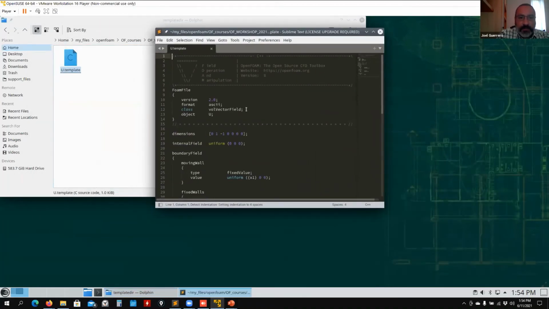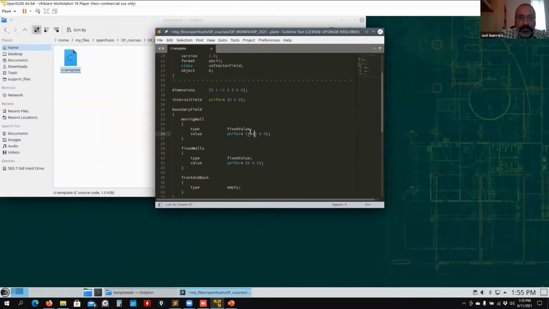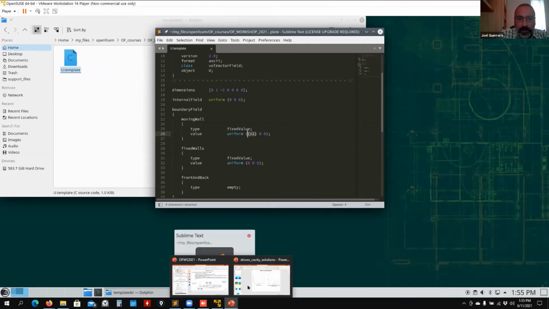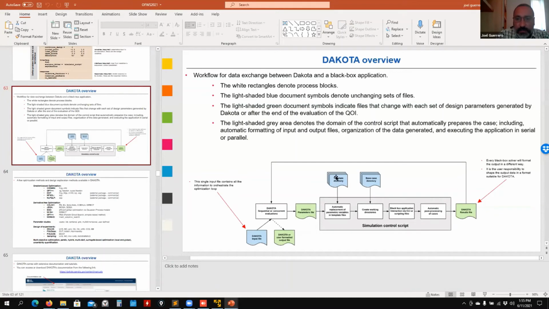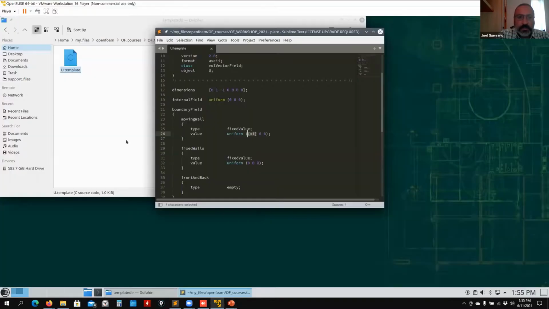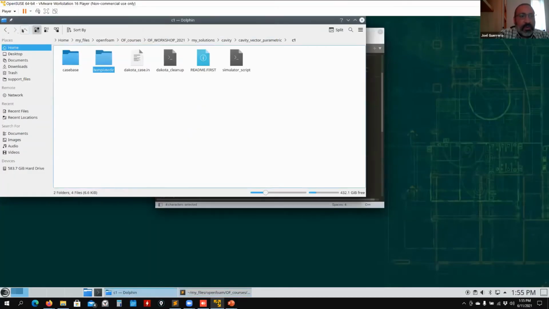And see that my parametrical variable is this one, the name of the variable, and see that I put it into curly braces, okay? So you can change the delimiter, but I already checked that in OpenFOAM, you are not going to have conflict using curly braces, but you can change it. If you want to use double curly braces, square brackets, whatever, you can change it. But see that I'm naming my variable x1, and now Dakota automatically will replace this. When it replaces that variable, it will copy that file into your case directory, and then you launch your cases sequentially. Okay, so here, one design variable.